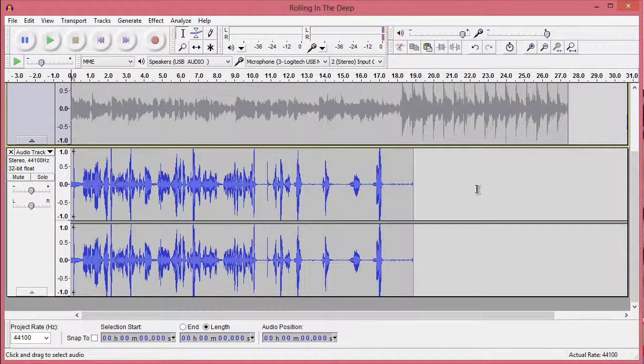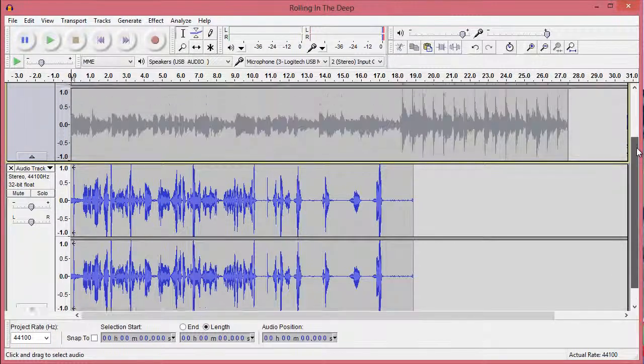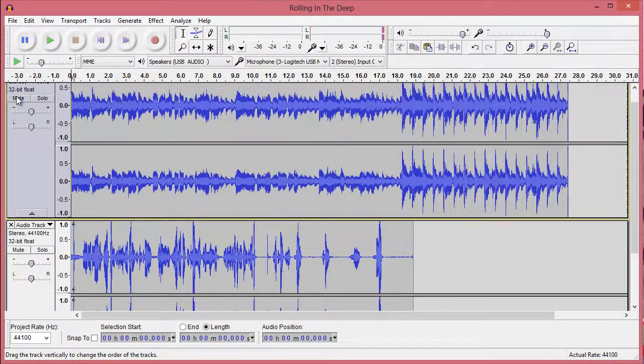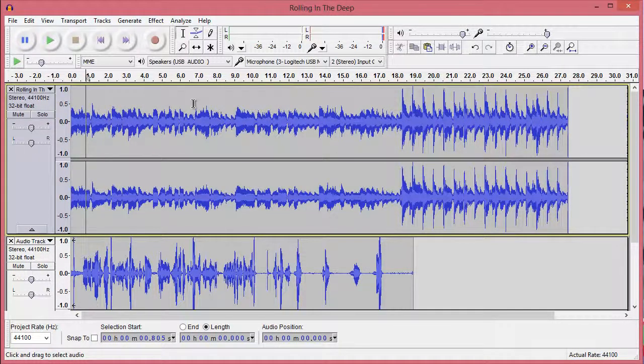Okay, so the reason I've done that was to show you what these different soundtracks come out looking like. So now I've got two different tracks going on there. Now if I turn my mute back off, so I've got both on, and I now play from a position somewhere by here maybe, listen to what happens.